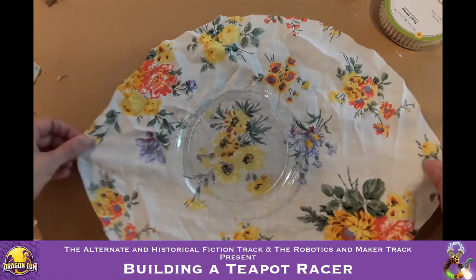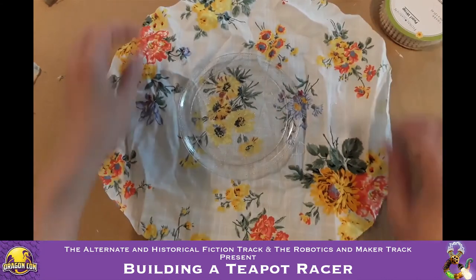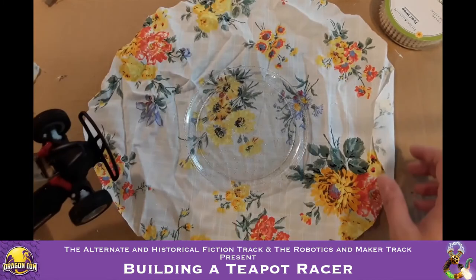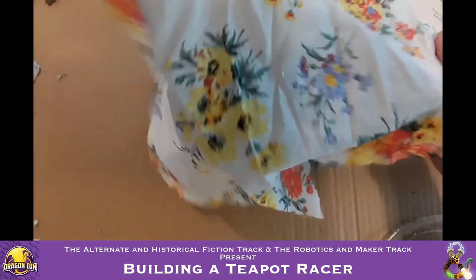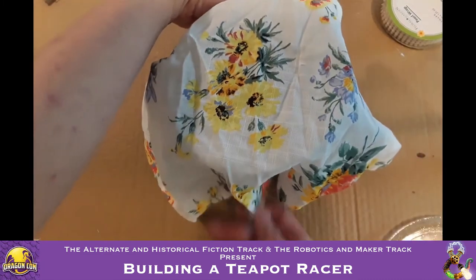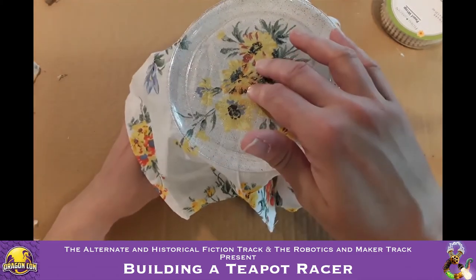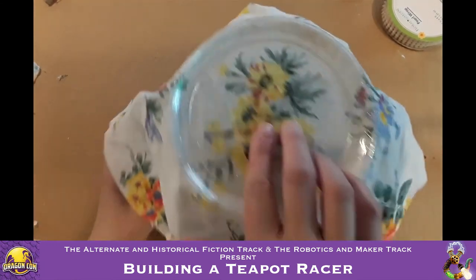Okay, so it's okay with me that it's a little bit wider than it is long. That's all right. Let me see how we're doing. Okay, it looks like our table is adhering pretty well. I like to do a lot of dry fitting while I'm doing my projects because you get an idea of if it's going well before you make any permanent moves on it. So I think we're doing pretty good here.